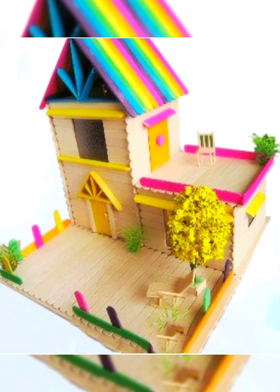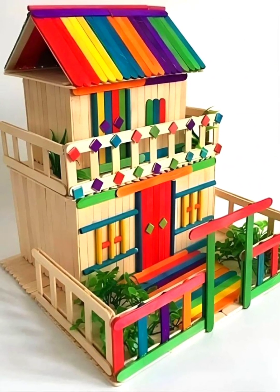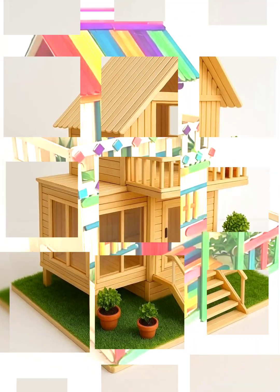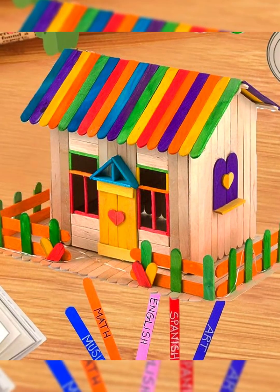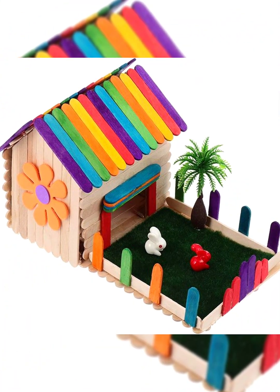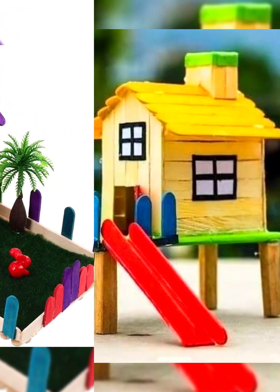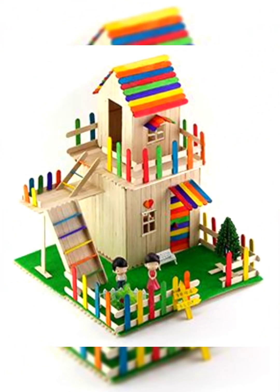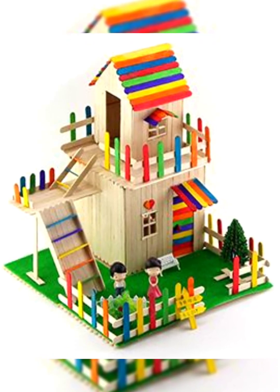Before we wrap up, there are some useful tips. Always make sure sticks are clean and smooth. Sand down rough edges if needed. For younger kids, stick to non-toxic glue and paints. Hot glue works faster for bigger projects, but handle it carefully to avoid burns. Plan your design on paper before you start gluing, so it saves time and mistakes.